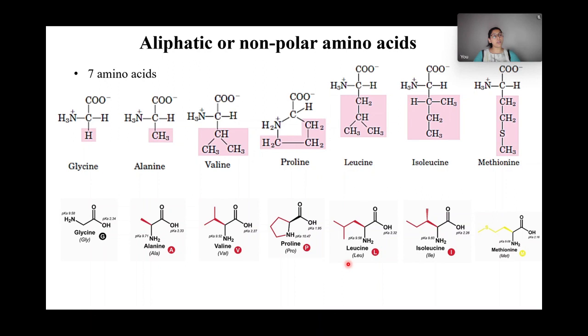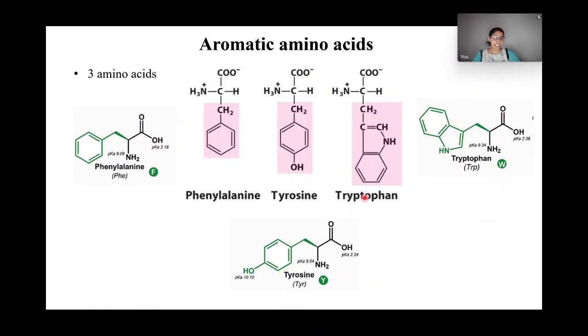Now the next group of amino acids are called the aromatic amino acids, and they are called aromatic because of the presence of this hexacyclic ring here, which can absorb at lighter wavelengths, and they can also emit their reflectance. So these have three amino acids: phenylalanine, tyrosine, and tryptophan, based on what kind of rings they have.